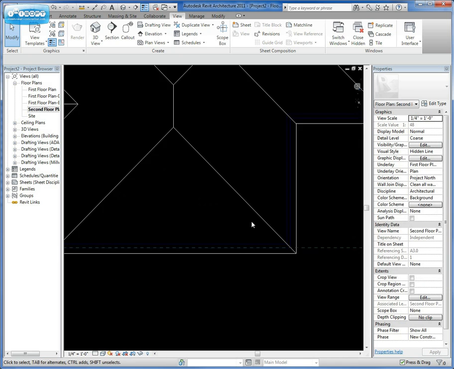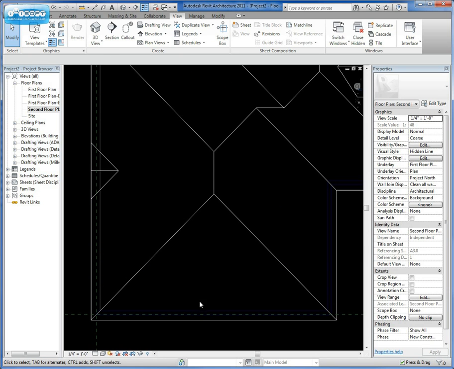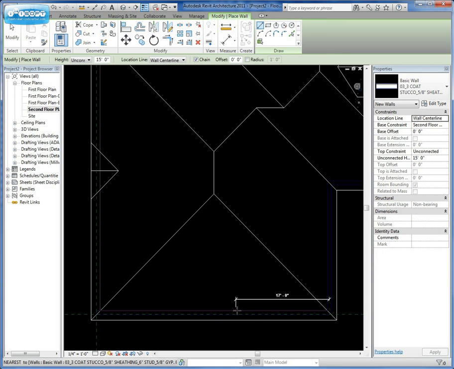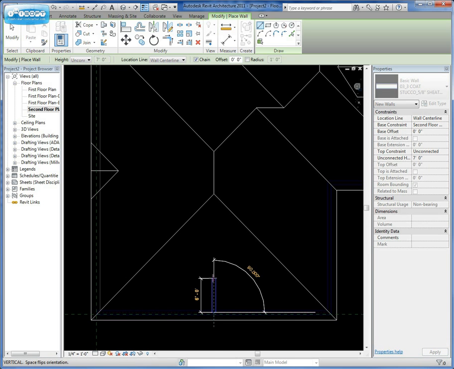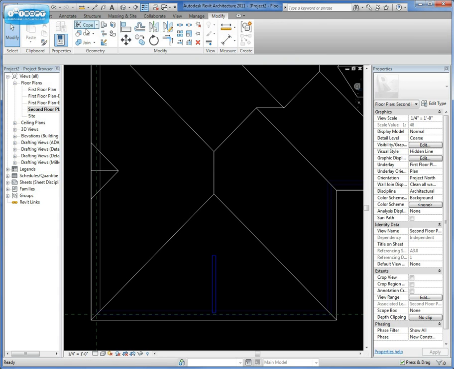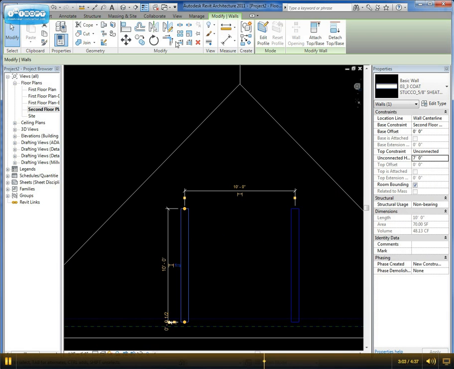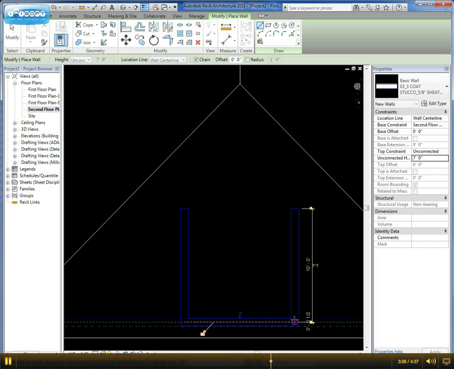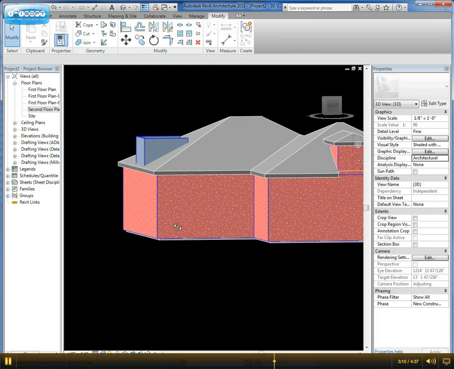Okay, so the process of this is we're going to lay out some additional walls on our roof area. And we're going to give them a height of, let's say, 7 feet. We're going to start here at the midpoint, and we'll go back about 10 feet. And then I'm going to offset that wall to get the width of my dormer. So I can erase this wall. Now I just need to finish in or fill in the front here. So when we look at this in 3D, we have something similar to this.